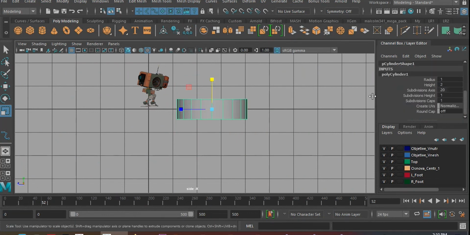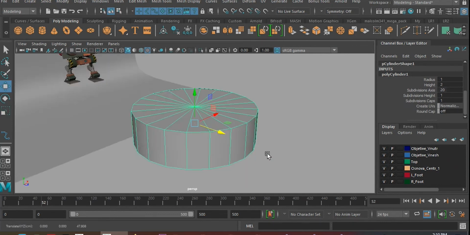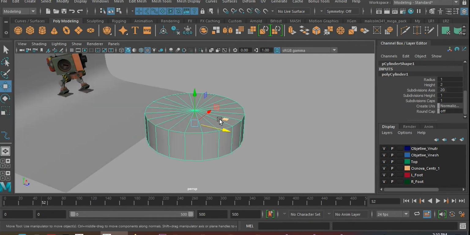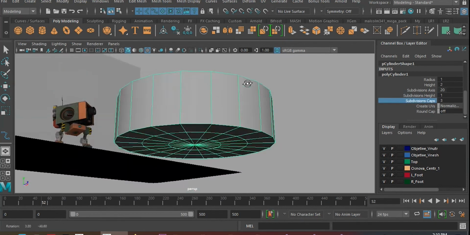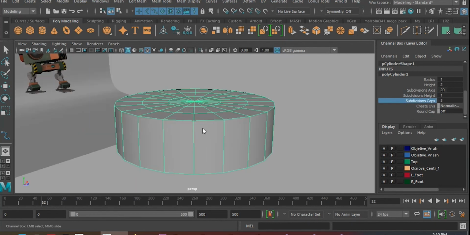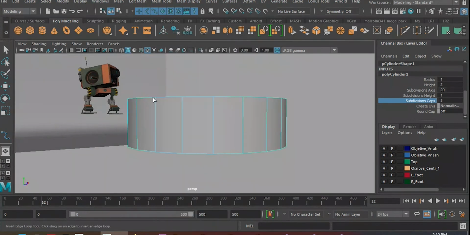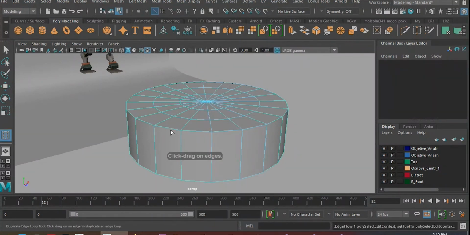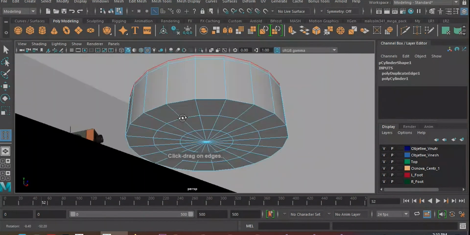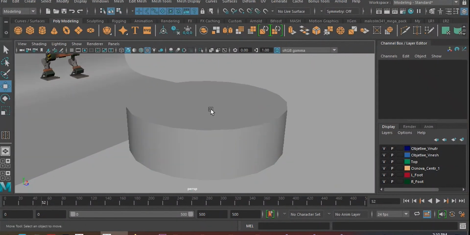Then in that, it has some caps. Let me just put an offset edge loop. Offset edge loop in the sense you would get the edges around both the sides.